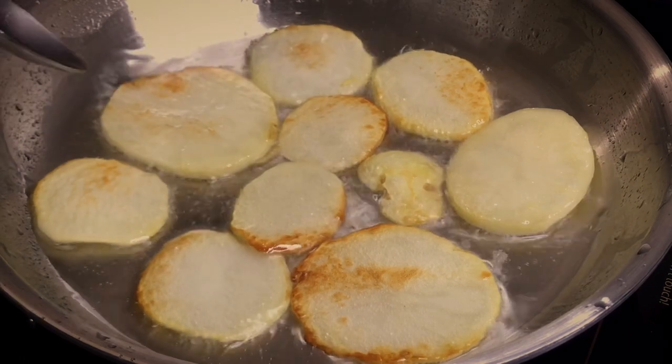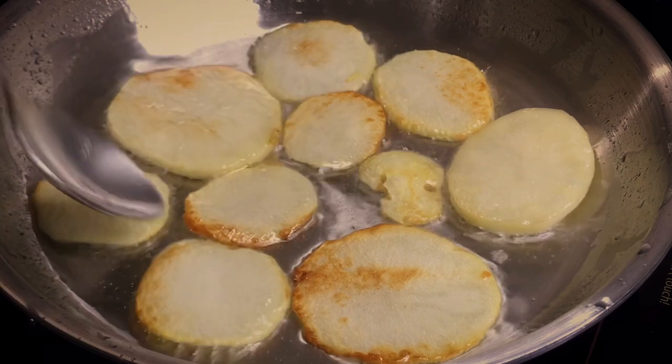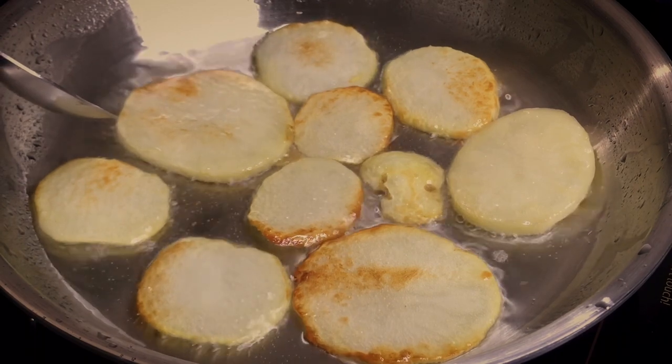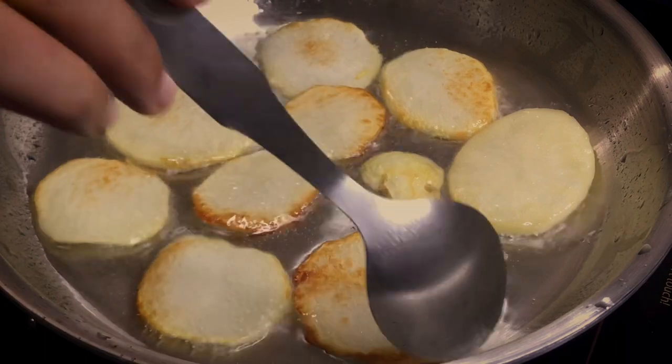So, I use the same shallow frying method for my spinach leaves. You just wash them, pat them dry with a paper towel and shallow fry them just like these potatoes. Oh, and don't forget to salt them as well.